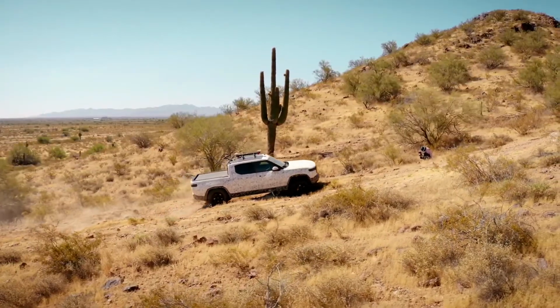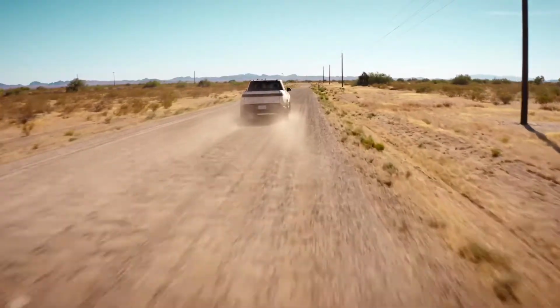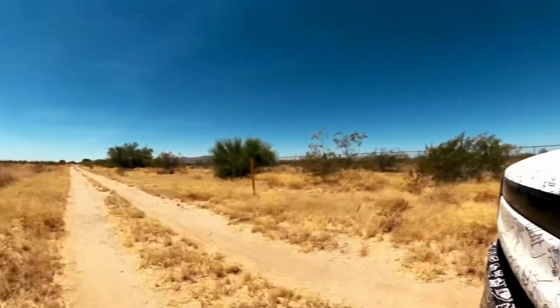Might consider punishing it off-road, but you know, we're learning, we're taking all that data in and constantly developing, making it better on-road and off-road.